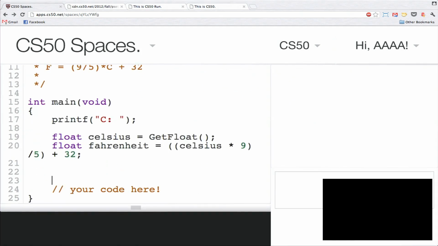OK, does anyone have any questions about how I put in the formula or any issues with that? Yeah? Do we need to put printf before the float Celsius, float Fahrenheit lines? Does it matter which order they're in? So the question was, do we need to printf before we actually ask for the float? The answer is that we do. That way, the cursor where the user gets to input their float will occur after the printed C. It makes sense if you think about it logically. You're asking the user a question, and then you're receiving an answer. So it prints C, and then there's a cursor, then the user can type in the value, as we'll see later on when we demo.